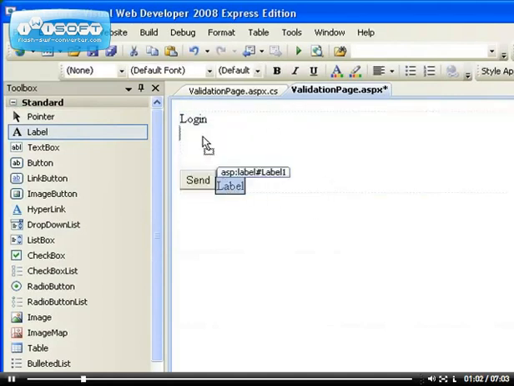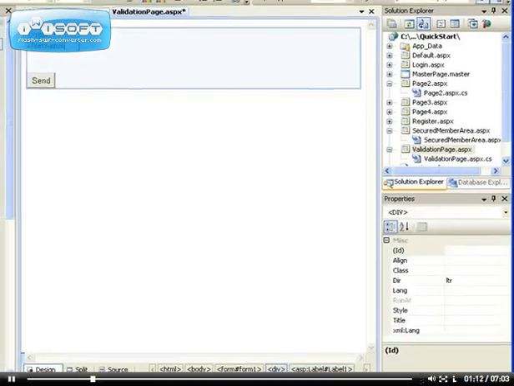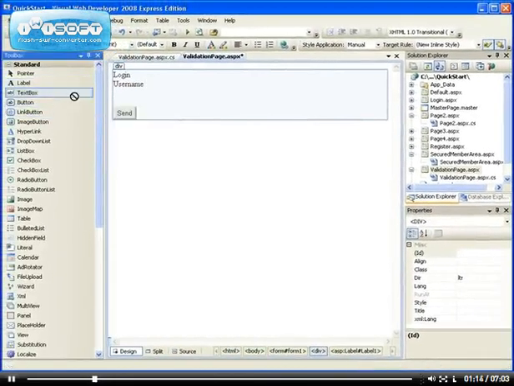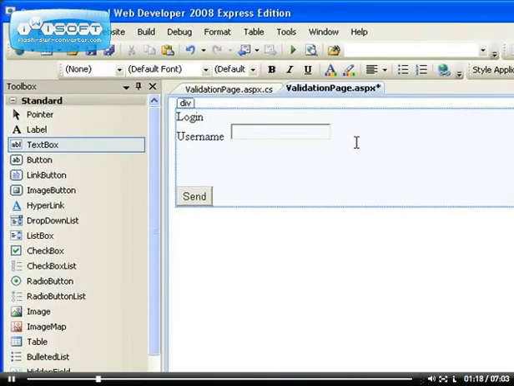Sorry, my mouse is behaving funny. Right, so I would set the label to username, and for the username we have a text box beside it, and a password, and that will have a text box beside it as well.